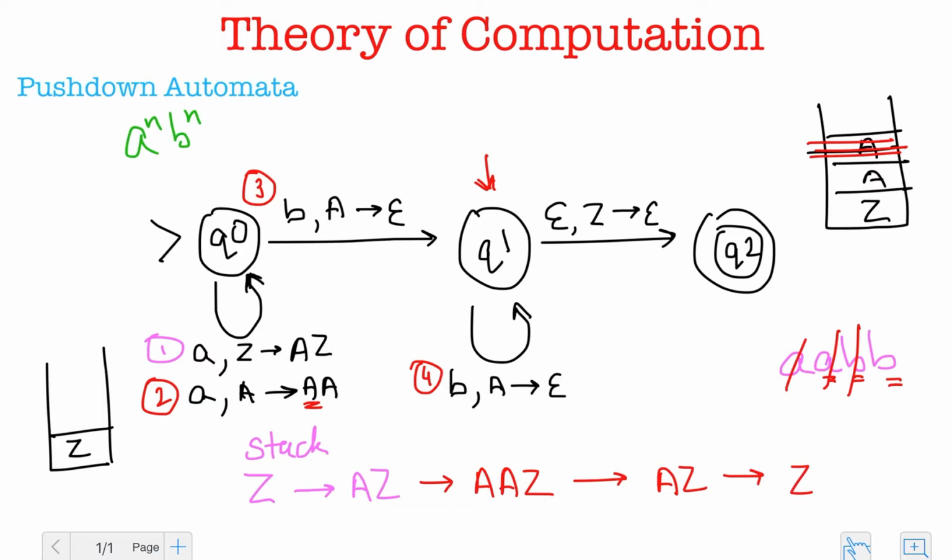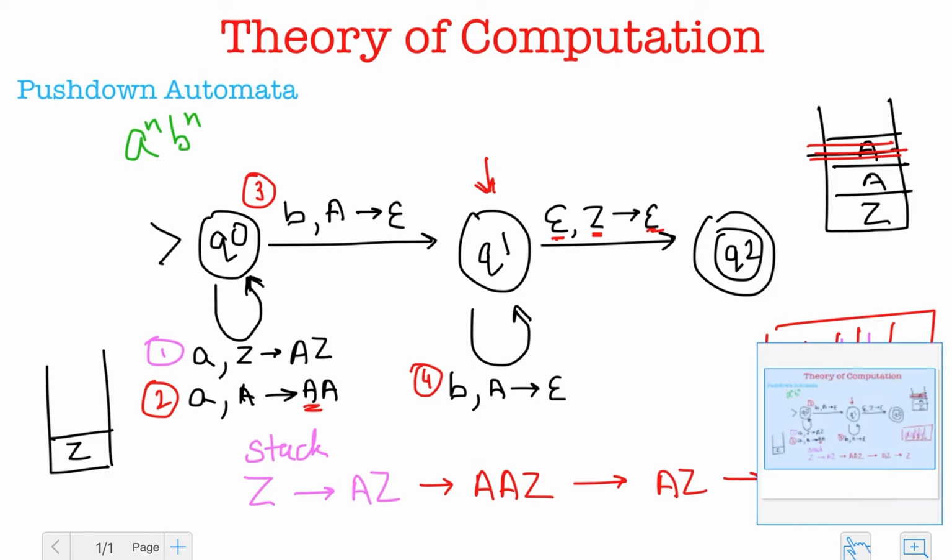And finally, now I've run out of inputs on my input string right here. So this is my input string. I've run out of symbols here, which means that this epsilon is correct. I don't have any input for my string. And is the top of my stack Z? Yes, it is. So what I need to do is pop that Z.